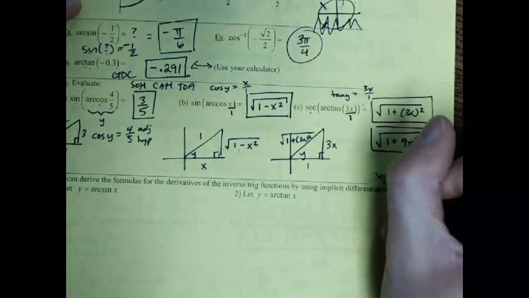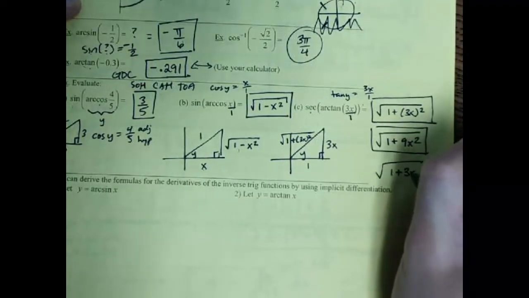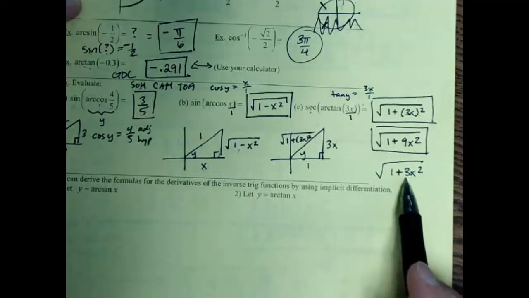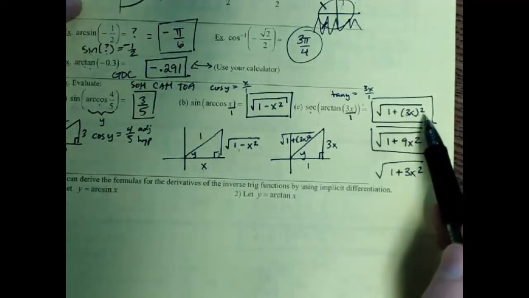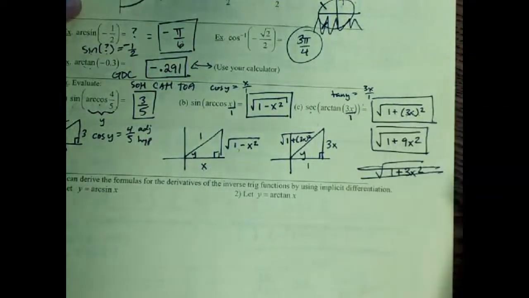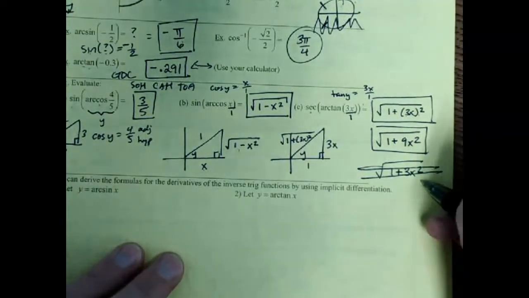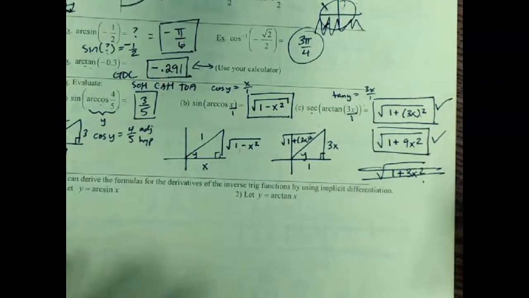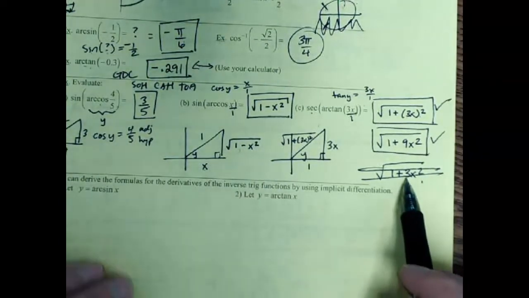The common mistake that I see people do is they'll drop the parentheses, but then they'll leave it as a 3. That's not right. If you're going to drop those parentheses, you're going to have to take that stuff and square it. So if you drop the parentheses, it should be a 9x squared, right? Not the 3x squared. Be careful. That's a common mistake. Either that or that is fine. I don't care. Leave the parentheses or multiply it out. Just make sure you don't drop it and then not multiply it out.